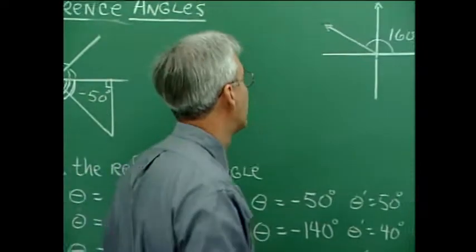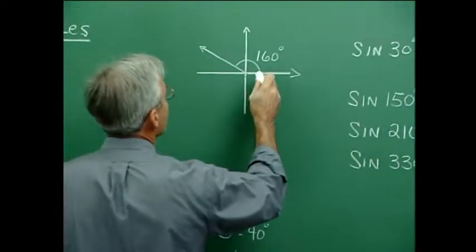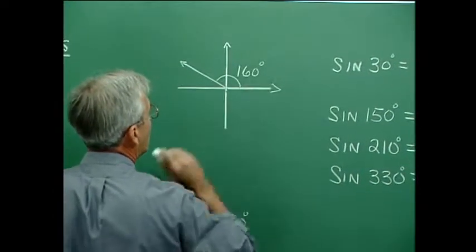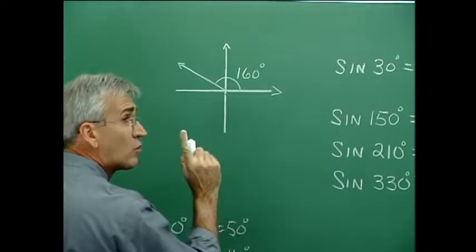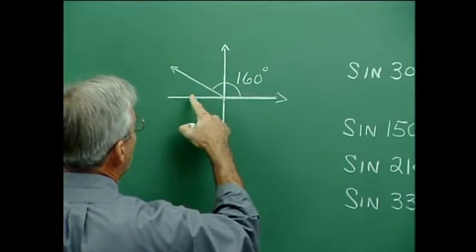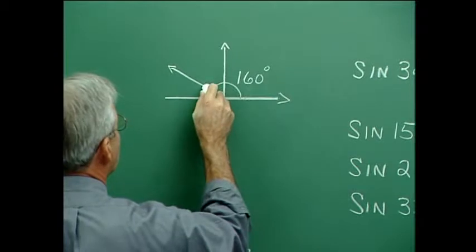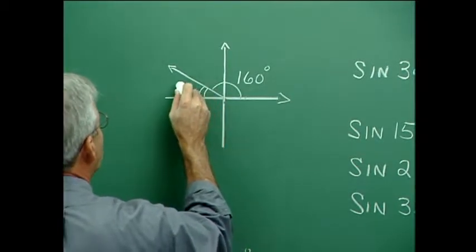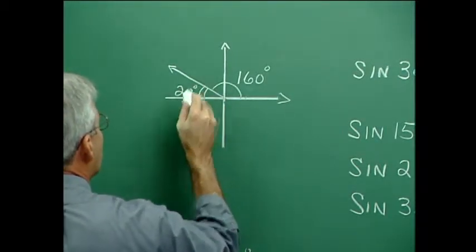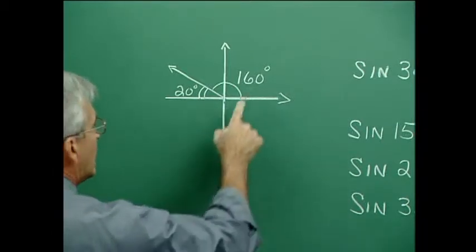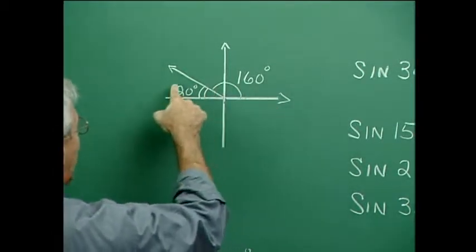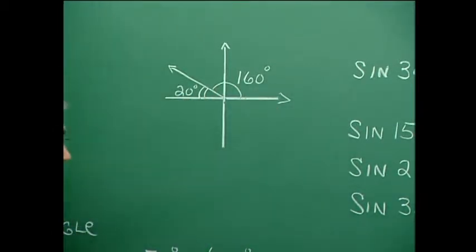Pick up your calculator and let's consider a 160-degree angle and its reference of, well, let's see, 180 minus 160 would be 20 degrees. So the angle in here is 20 degrees. Now with your calculator, find the sine of 160 degrees and the sine of 20 degrees. The sine of those two. Do you see that they are the same?